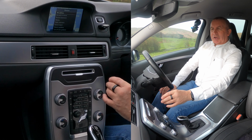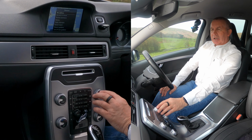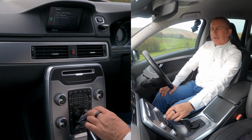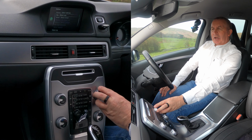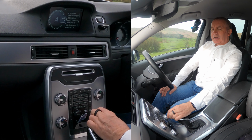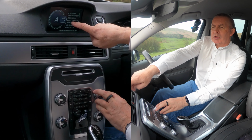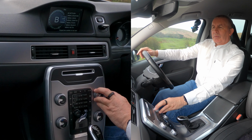Then we've got a screen, set address. Want to set address, click OK. There we go, highlight city, click city. And I'm going to put in a postcode. You see at the bottom there.